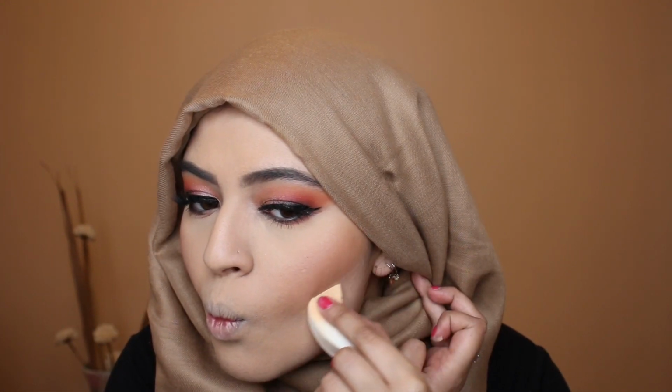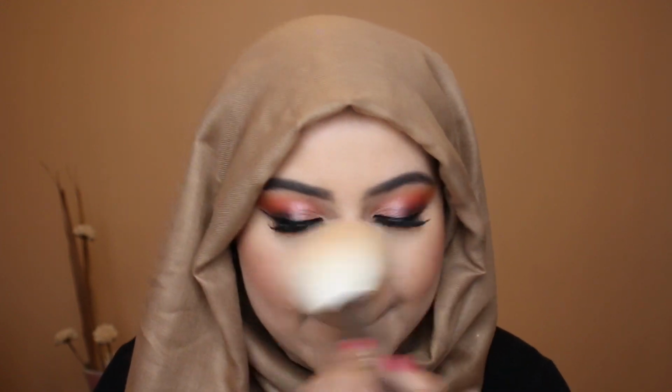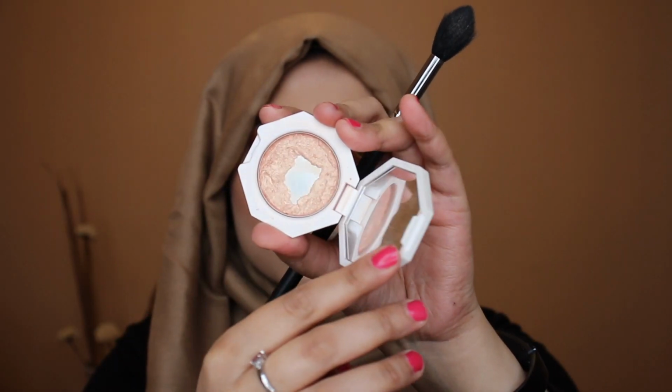And then once I'm done with that, I'm grabbing the blush from the same palette and I'm going ahead in and warming up and adding some nice pink tones to my face. And I'm just cleaning up the edges using the sponge that I used to apply the KKW Beauty baking powder, and just wiping that all away now. And now I'm highlighting my face using my Fenty Beauty Hustla Baby Highlight.